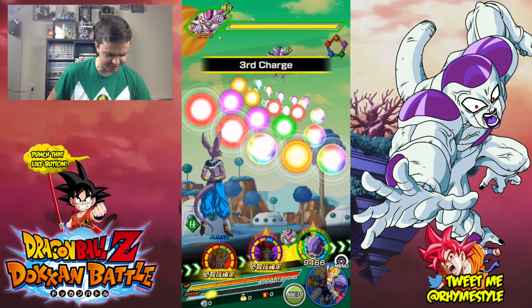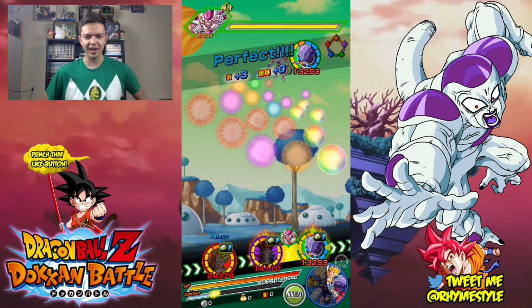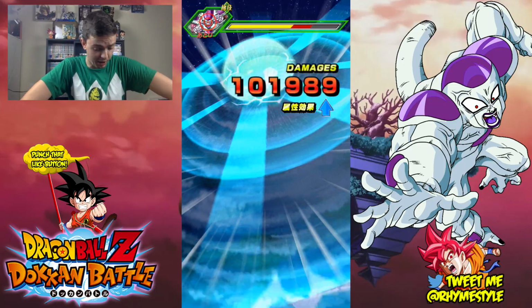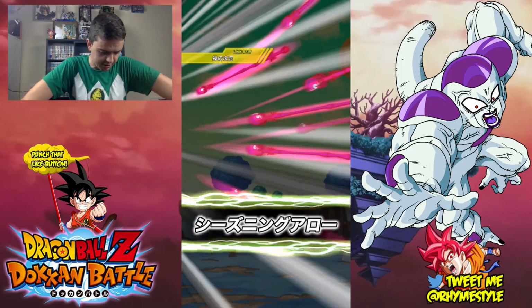And then, of course, Beerus is in beast mode right now. Any orb I get at this point, one green or two of anything, is just going to be an ultimate attack. So, Gogeta is going to finish off Freezy Pop right now. Oh, actually, no, he's not. Wow, he has a lot of health. We got Demigra going to do his attack.